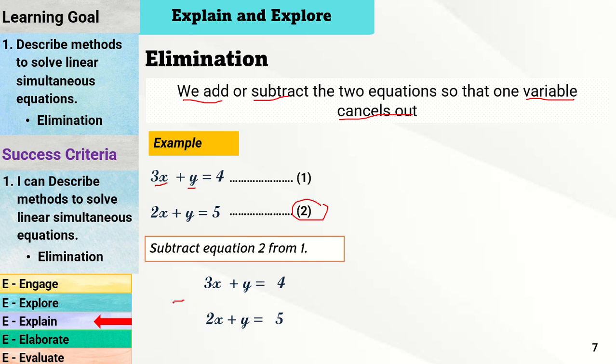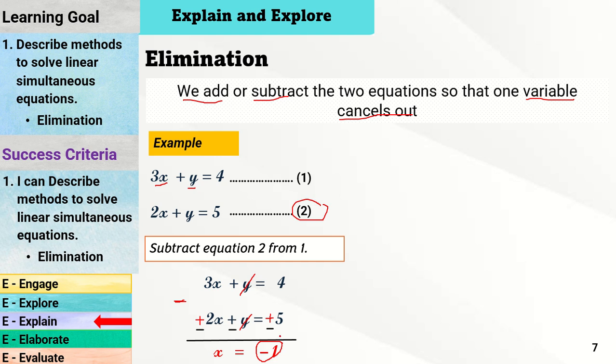So in algebra, when you are performing subtraction, you always change the sign of the equation which you write down. For example, the sign here is plus, it will become minus, this plus will become minus, and here also we have a plus sign, it will become minus, like this. So when we solve it, y plus y and minus y will be cancelled. 3x minus 2x will be 1x and 4 minus 5 will be minus 1. So now the value of x is how much? Minus 1. We got the value of x.